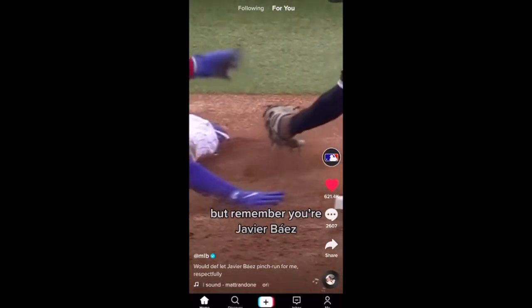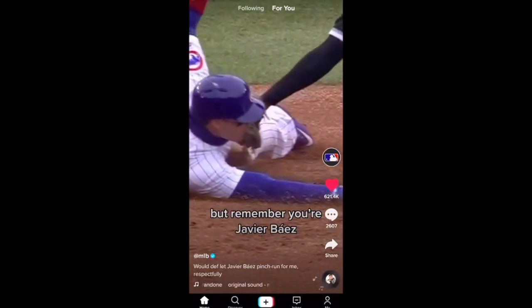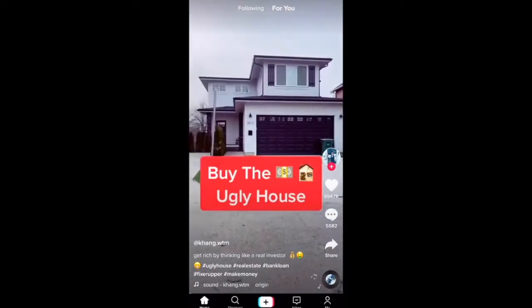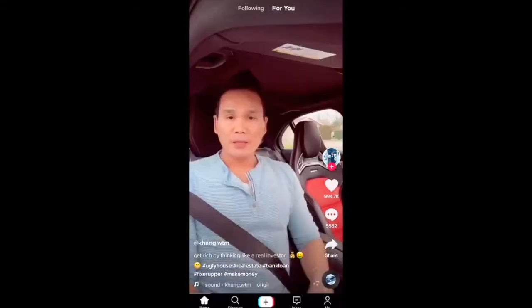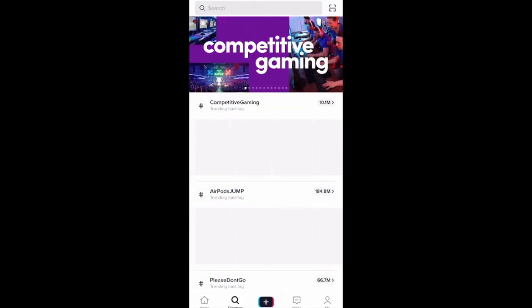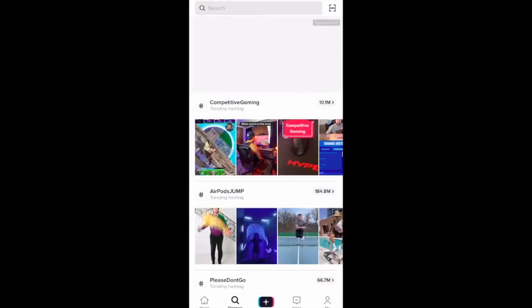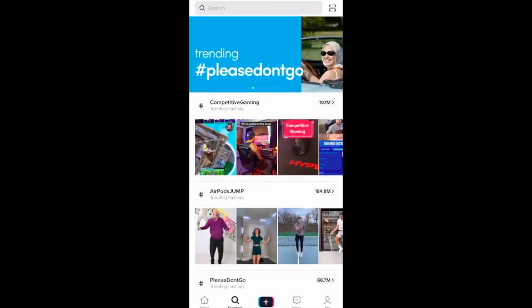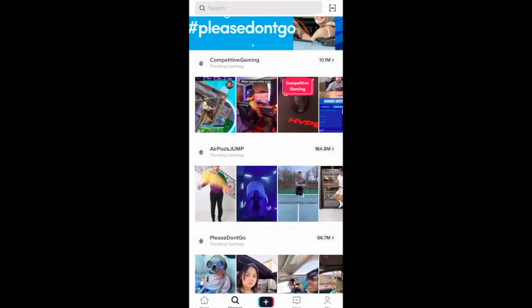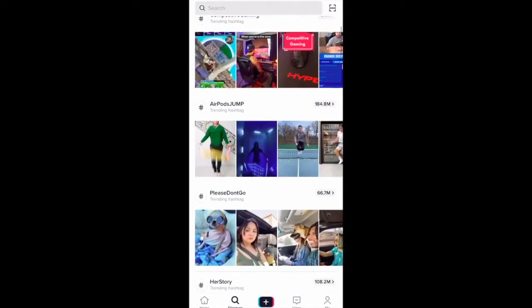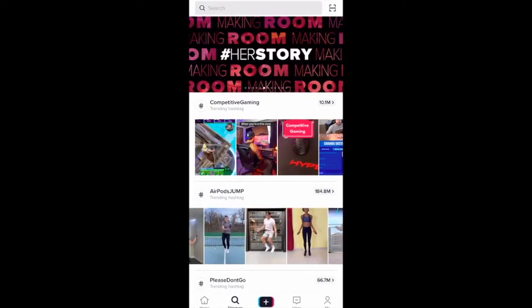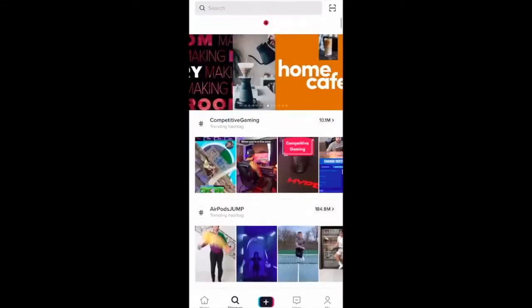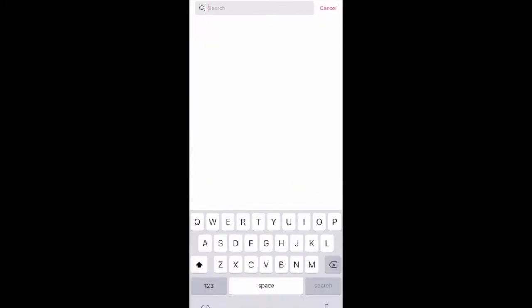If you find that particular trend funny, you can click on that, and it would take you to all the people using that song. Down there at the bottom of the screen, you have the home page, which is another way to refresh the page or bring you back up. You have Discover. We'll click on that, the little magnifying glass. And after it catches up here a second, we'll see a lot of popular trending topics, little hashtags, as they're called. Competitive gaming, AirPods, jump. I don't know what all these are, to tell you the truth. But these are the popular things going on TikTok. But you can also search as well.